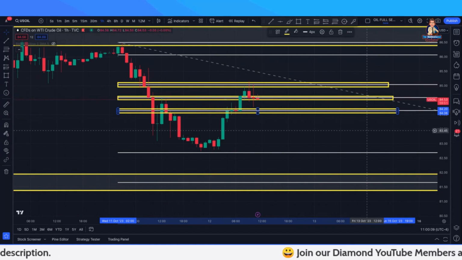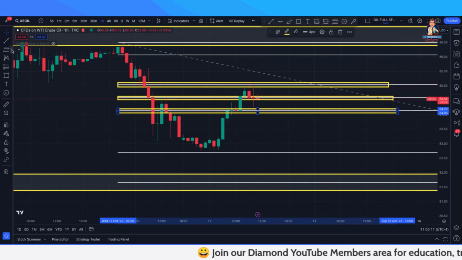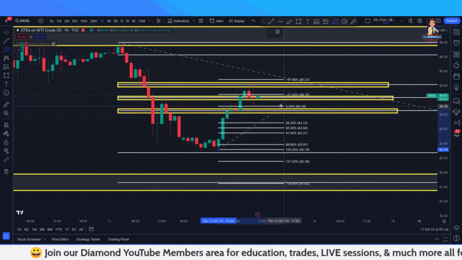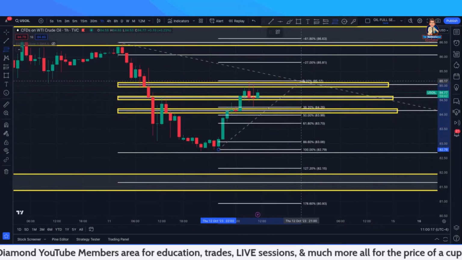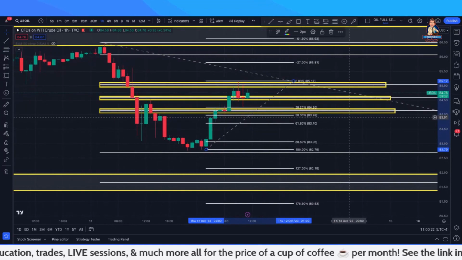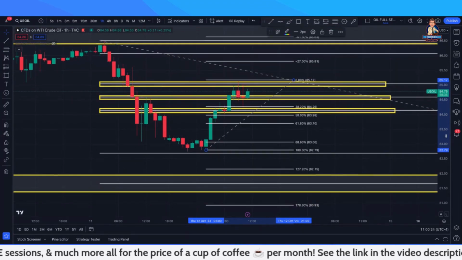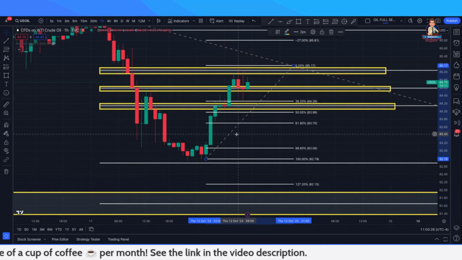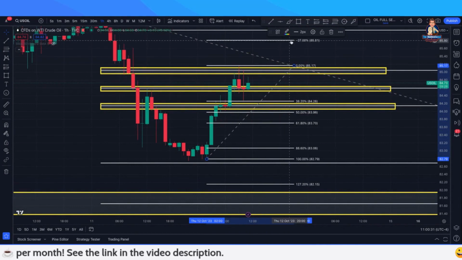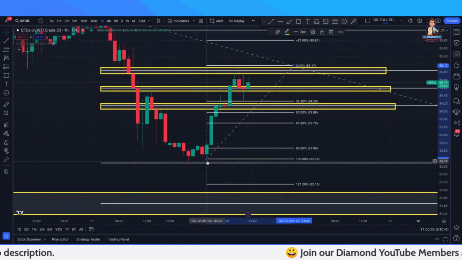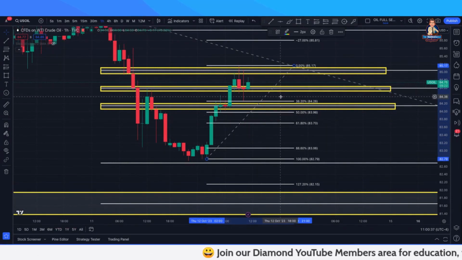Now, to the back end of this, I'm going to draw a Fibonacci level from this low to this high. What that's going to do is give me another area where, if price does cross below these zones, then you should be looking somewhere down in this lower section here. Again, these fib levels are based on the swing low to the swing high, totally opposite than the first ones that we did.